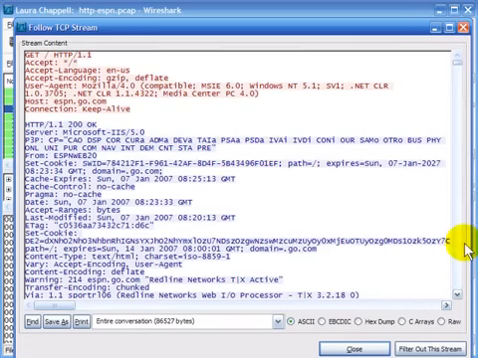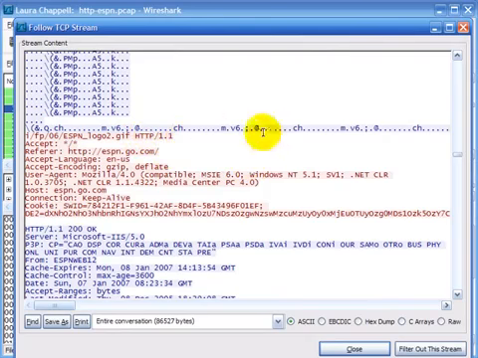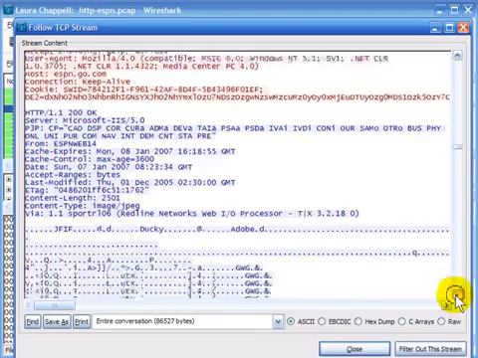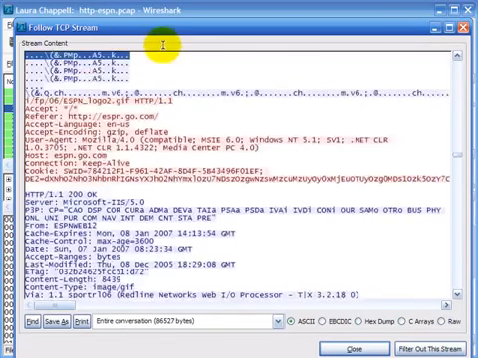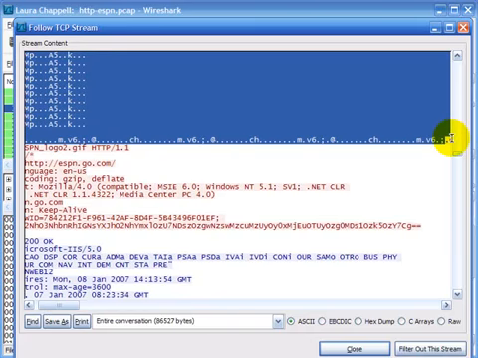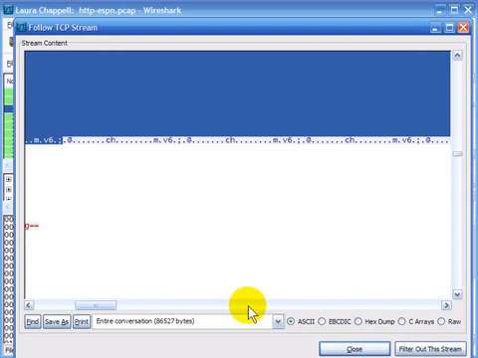And remember, I have reassembly on. So here we can see there's a request for logo. Let me go back up to the one before it. There's our request for the JPEG file. There's the JPEG file. And the interesting thing is that we can rebuild that JPEG file. We can highlight the entire JPEG file, then Control-C to copy it and then paste it over into a text file, just making sure that we end it with .jpg. That was one of the tasks that you learned in the Wireshark University Fundamentals and Functionality class.